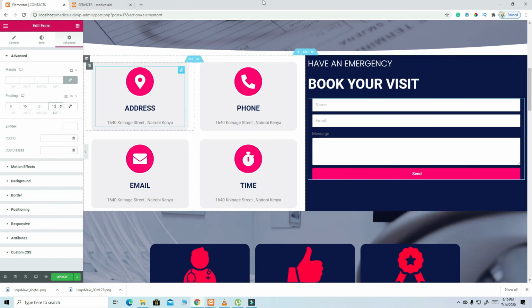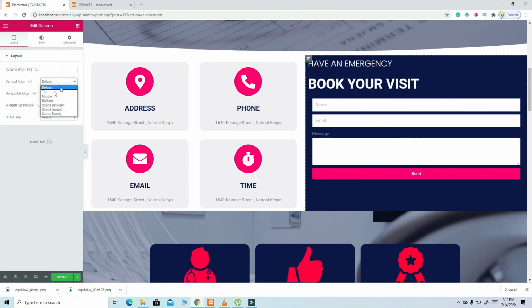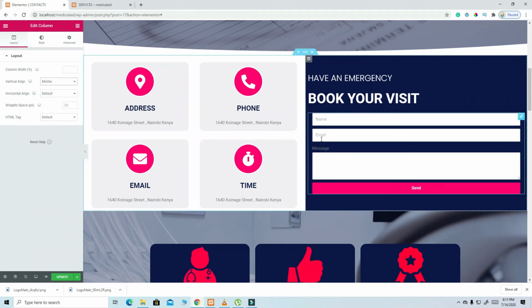Yes, this is what I meant. And then I'll click on this one, and then go to style. Let's click here, layout, and then we make it in the middle, like this.